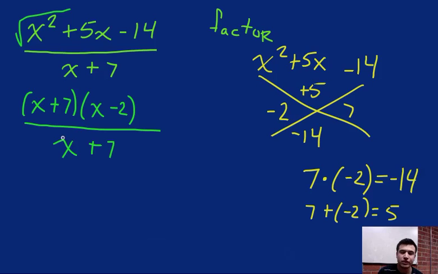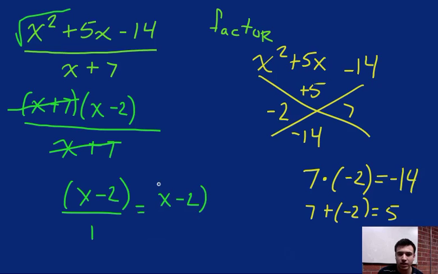So the main thing that we want to do now is see if we can cancel anything out. Well, if we have an x plus 7 here and an x plus 7 here, they cancel out. And the cool thing when you're dealing with simplifying rational expressions, that a lot of teachers won't tell you, is that chances are something will always cancel out. Now there will be some times where it does not, but most of the time something will cancel out. So now you're just left with x minus 2 over 1, which is just x minus 2. And that would be your answer for this problem.